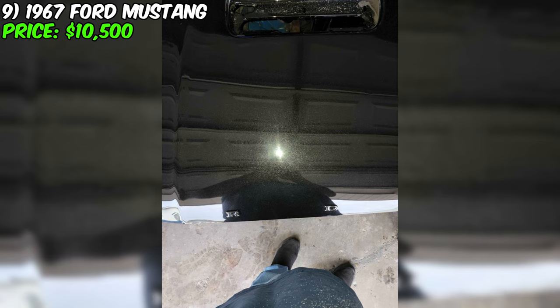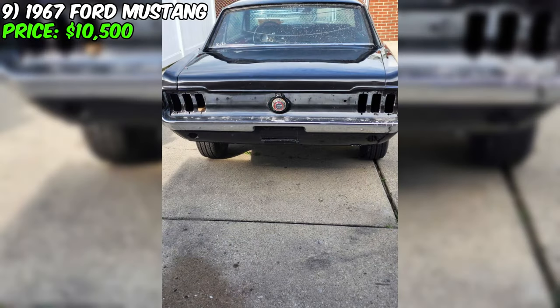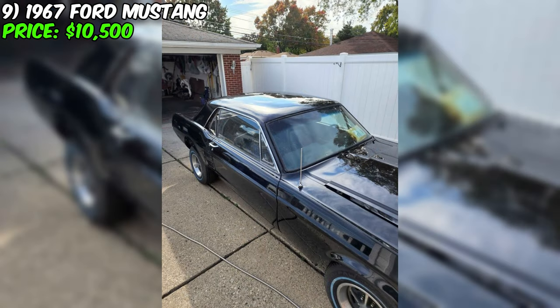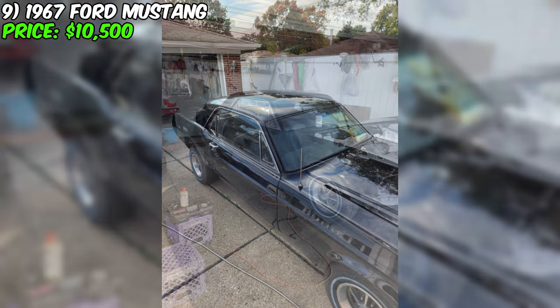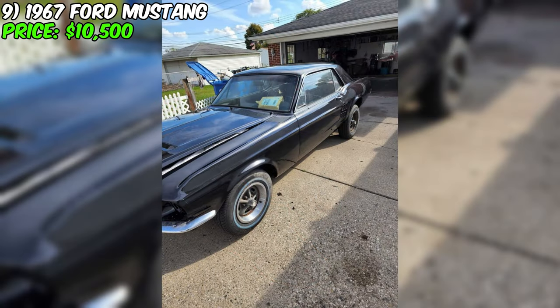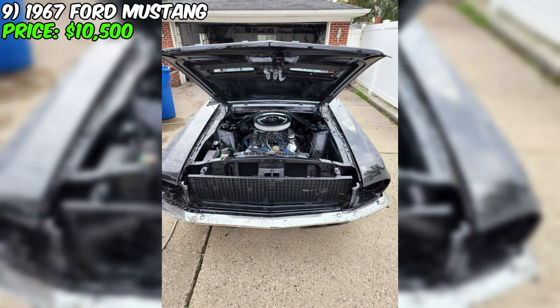This Ford Mustang isn't simply about flawless operation — it's also about character and potential. The current owner acknowledges that while the car has seen some changes and improvements, including a repaint with the color Kebel Black, it wasn't aimed to be a show car. The paintwork is personal, done out of passion, not with professional commercial intent. Inside, the car awaits some final touches: the interior seats need to be redone, with brand new upholstery waiting to be fitted alongside a fresh headliner. New carpeting has been laid but needs the finishing tailored trims, and the rear side window mechanism requires attention.